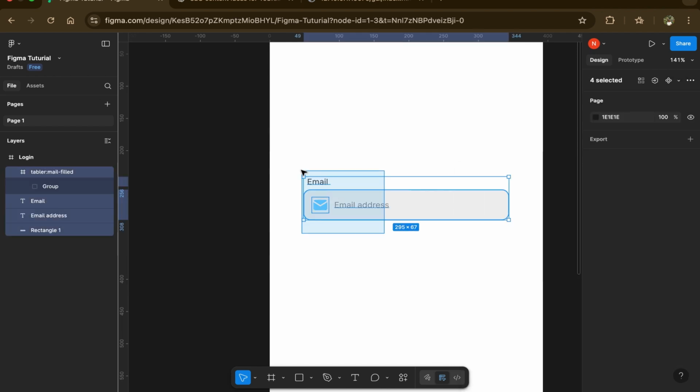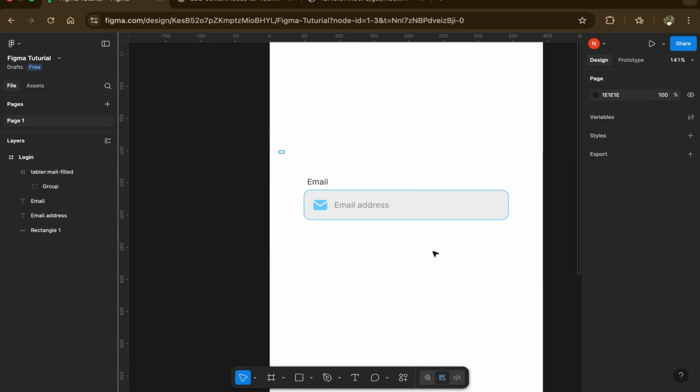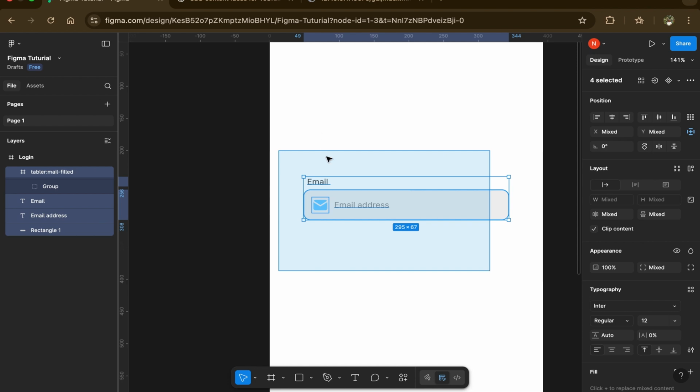Also add a text outside the rectangle or the input field and make the color a little bit darker, which is going to serve as our label for that input field.